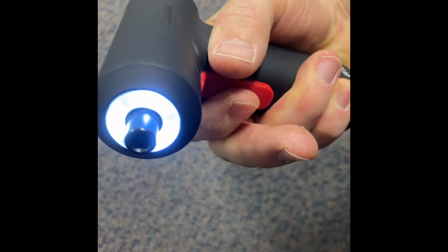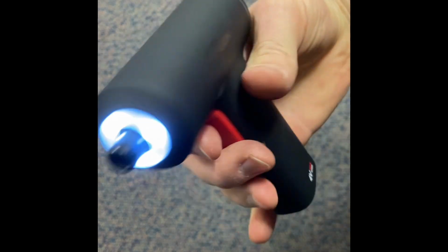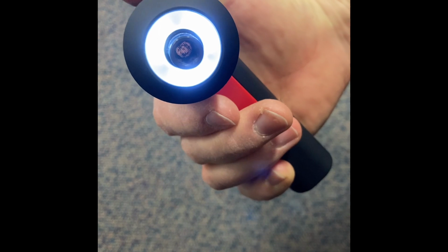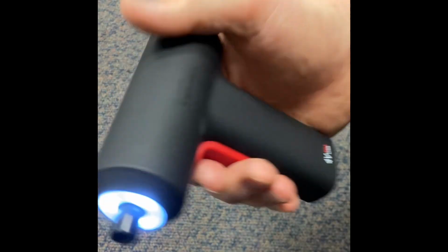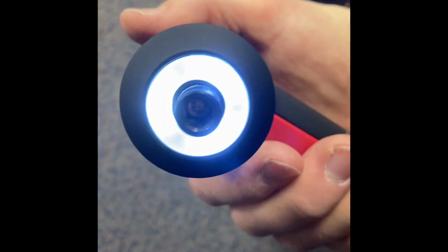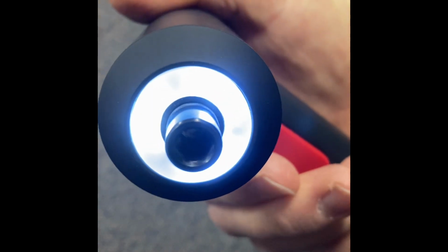So again, I like this feature with a LED light. I think it's really convenient. You can use it as a flashlight, mini flashlight, in dark spots like under the furniture or something.